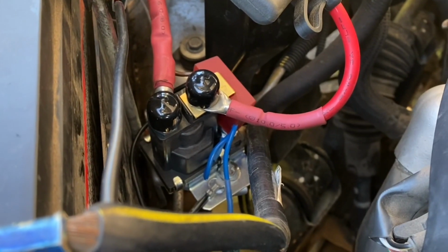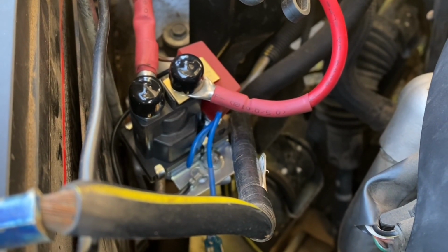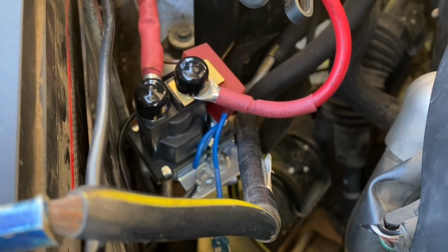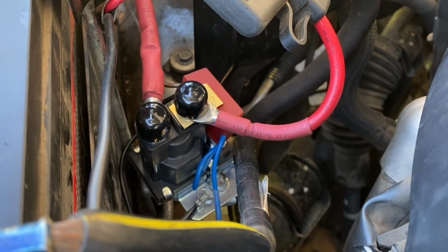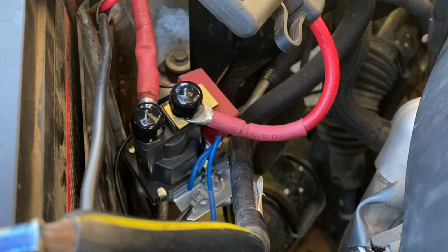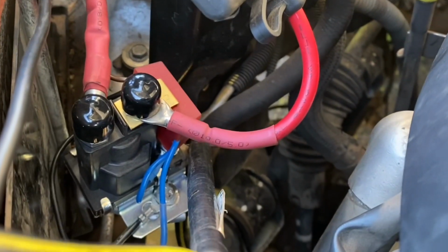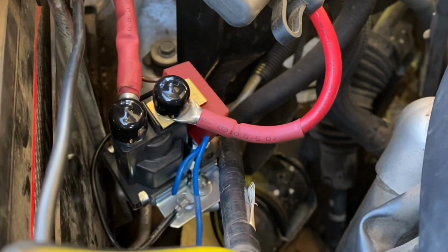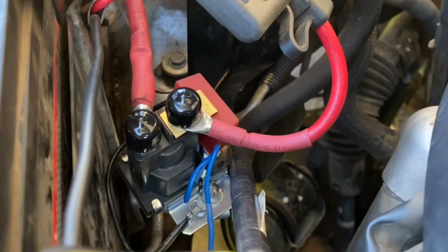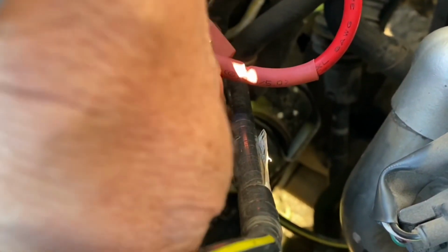So this little isolator, when I run the ute, it goes through that isolator, charges the battery in the back of the ute and the ones in the camper, and then when I turn the vehicle off, this little isolator clicks in and isolates our start battery so that we don't get a flat battery, just in case, you know, things run down. But there's another little wire here.